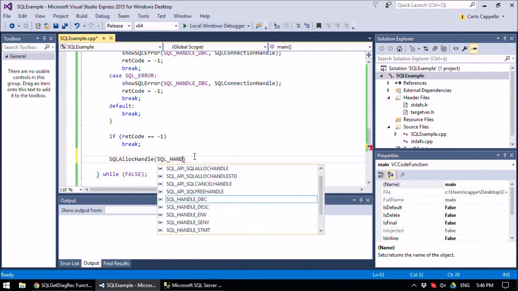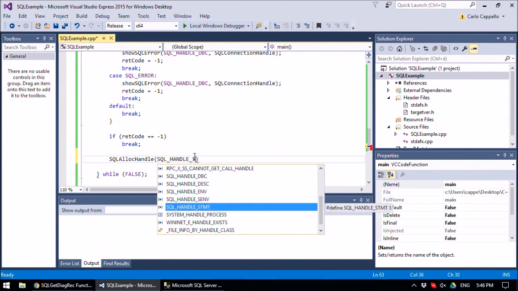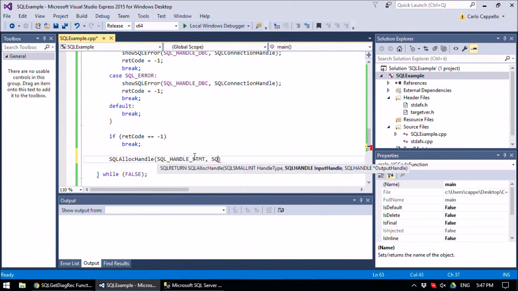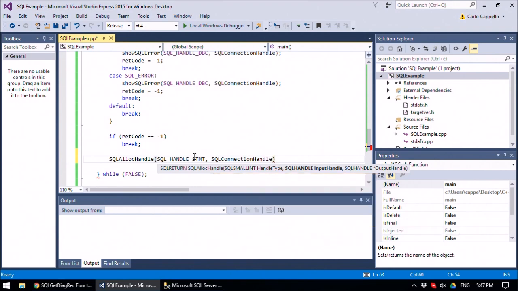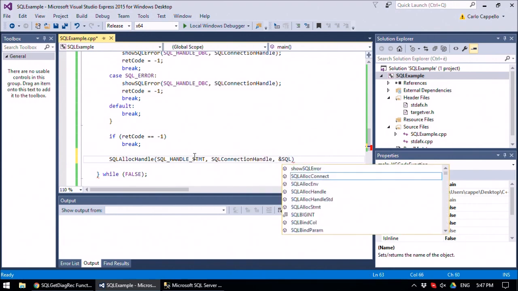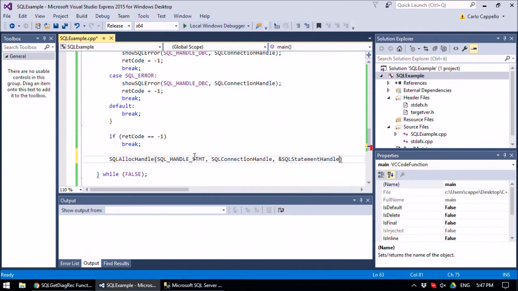In this case we need to allocate the handle statement. Use SQL connection handle, statement handle.